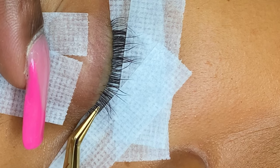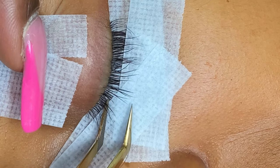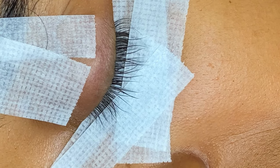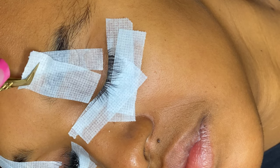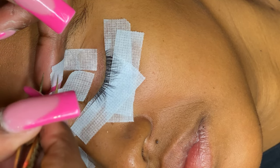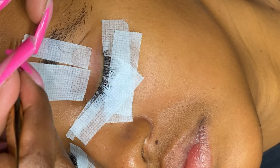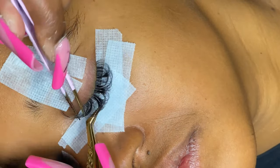Make sure when you get in the inner corner that you close the tweezers so you don't accidentally prick your client. Now I'm just fluffing out the lashes, making sure they're nice and straight and separated. Then I'll be taking the pieces of tape on the eyelid and pulling them toward myself just a little bit. When you do this, make sure your client's eyes are still closed, and this will just help expose the lashes. As I'm pulling the tape upward, the lashes are separating, which will make it easier to go ahead and lash those natural lashes.